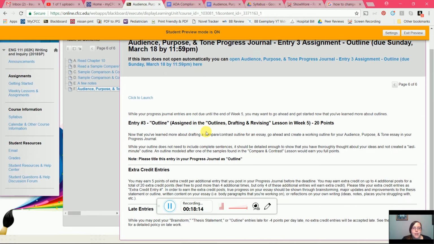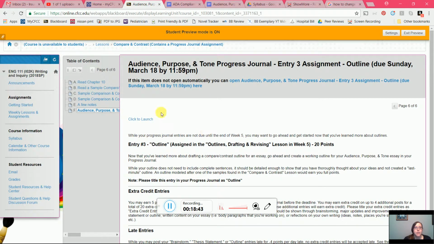You can skip if you want. Now, if you do choose to skip, I really, really encourage you to go back because you never know. There might be something that you've never heard of before that I'm going to ask you about, or you have to include in your essay, and you might be confused if you skip and you don't ever go back to relearn that information. So be wary of skipping, but it is a possibility. You don't have to just go page by page by page. All right, so those are the lessons.